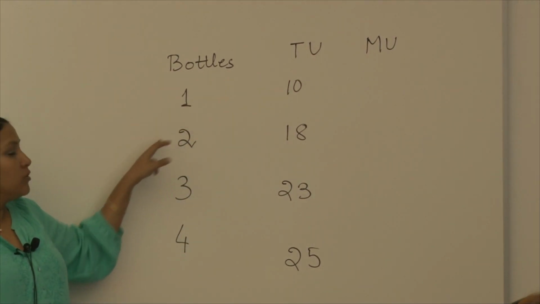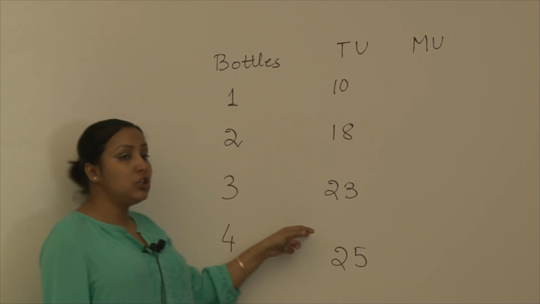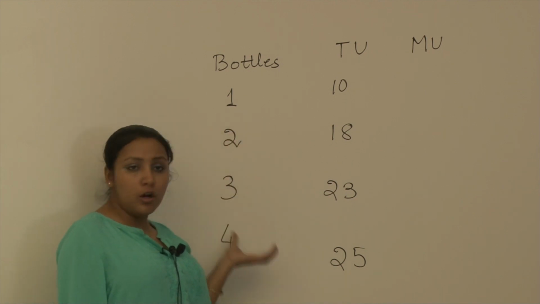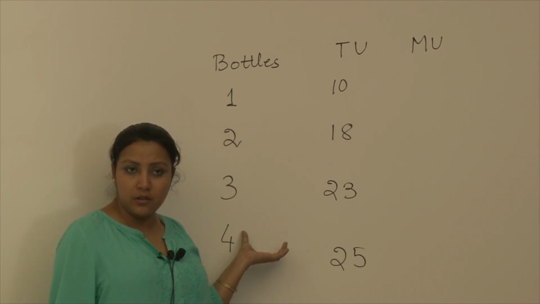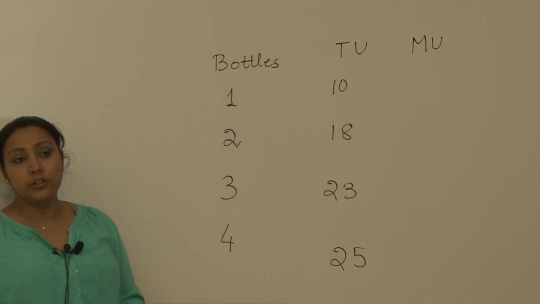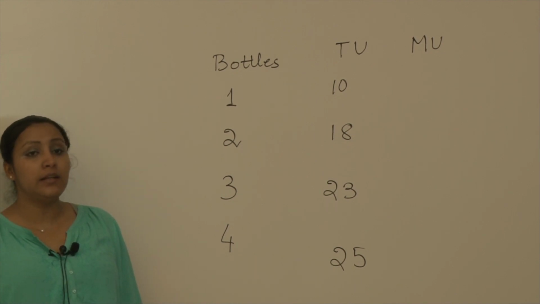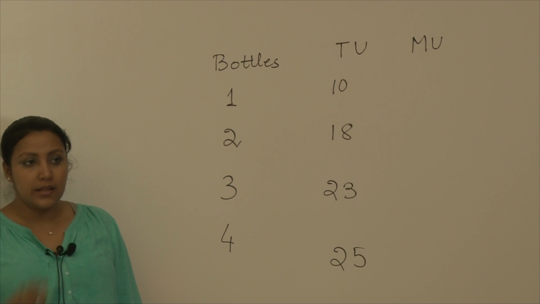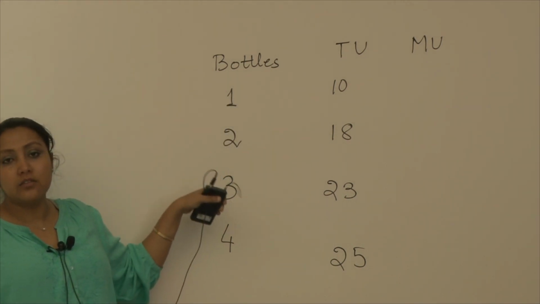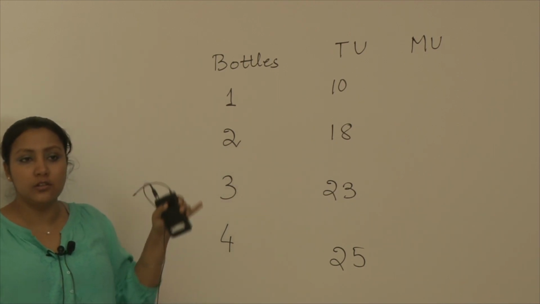Why? Because I am just consuming more of a commodity, right. If there was no additional benefit, if my benefit was not increasing overall, then I would not be consuming that commodity in the first place, right. So, just because I am getting more of the commodity, my benefit or utility from it is increasing overall. But that does not necessarily mean that the marginal utility is increasing. That means with every additional, each time you add one, it does not mean that that extra unit of the commodity is giving you additional satisfaction.